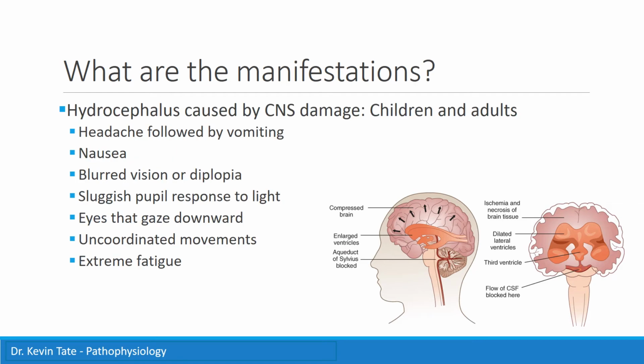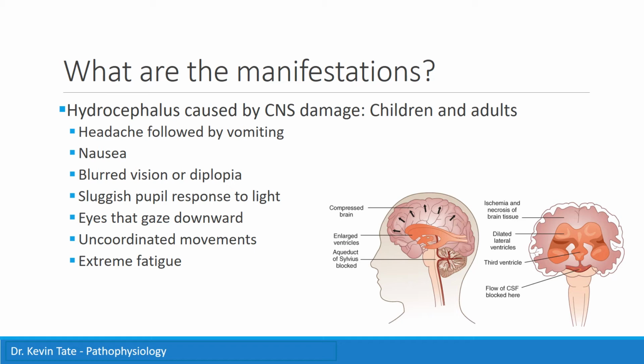All right, so we have a number of manifestations that are included in this hydrocephaly, and both of these manifestations would be present in children and adults that undergo hydrocephaly. So anytime you have increased pressure on nerves, you're going to experience more nerve action, and more action potentials to be sent. So it's pretty common sense that we would find headaches as a manifestation. That seems general, but it's due to the increased pressure on the nerves and really the overstimulation of the nerves. Nausea would be associated with that as well.